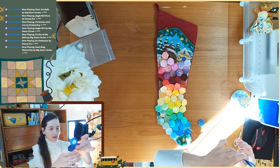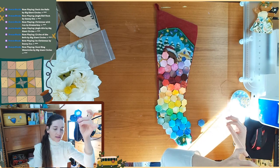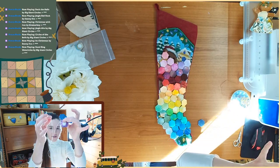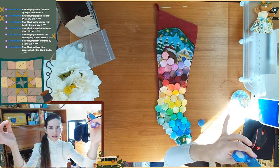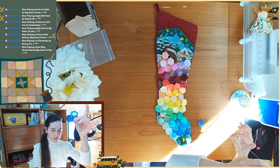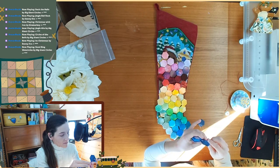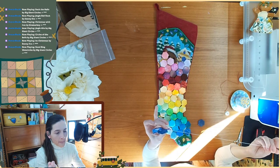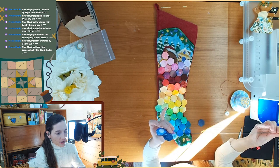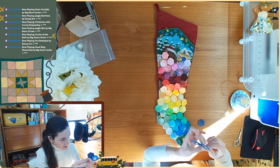Okay, and occasionally I am going to let my thread just hang and kind of drop it down. This gets all those tangles out and stops it from being so twisty. If you notice your thread is doing that on itself, where it's making that little loop, that means your threads are twisted and you need to untwist them. And the easiest way to do that is just to drop your needle and let it sort itself back out. Because anything you can do to stop it from kind of making a mess of itself is going to be helpful for yourself in the long run.